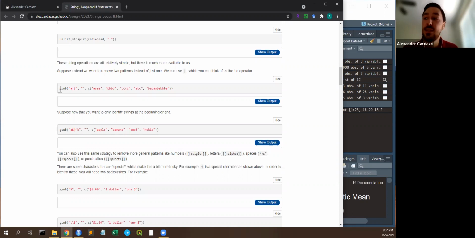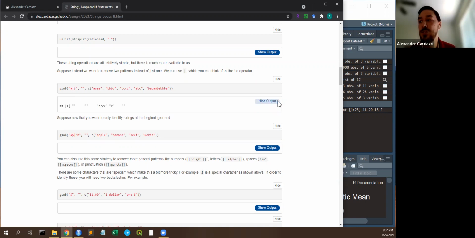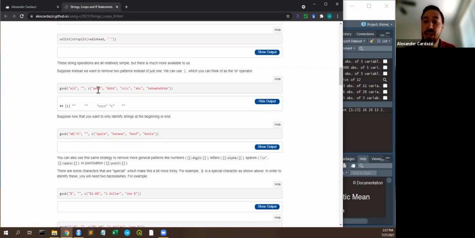In this case, instead of putting just M, if you put this vertical bar, it's saying look for A or B. So can you find A or B in this, right? If this was grepl. If it's gsub, it's saying replace A or B with nothing, meaning delete A or B. So if we show this output, it deletes all the A's, deletes all the B's, doesn't touch this one at all, deletes A, B, and then deletes all of this one.